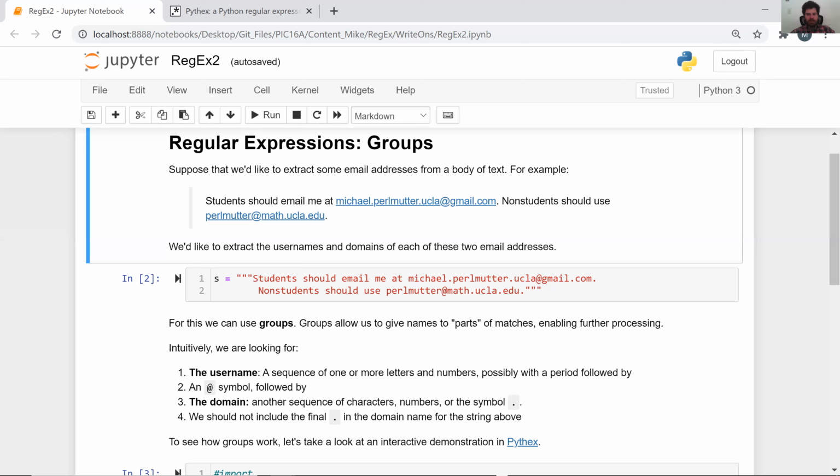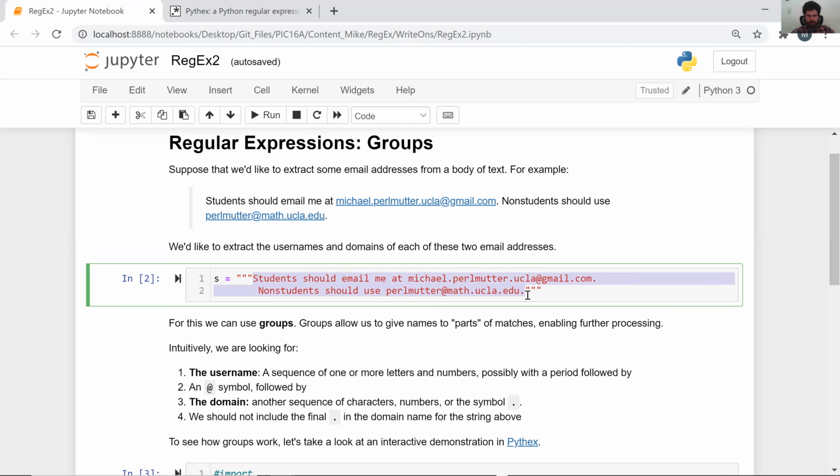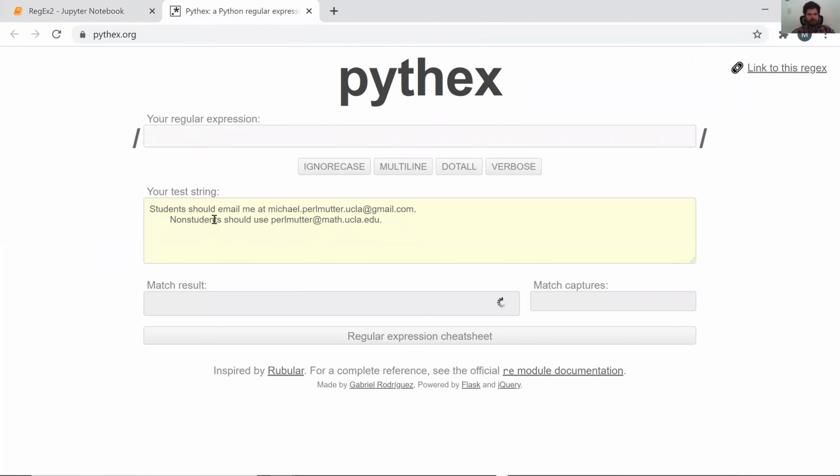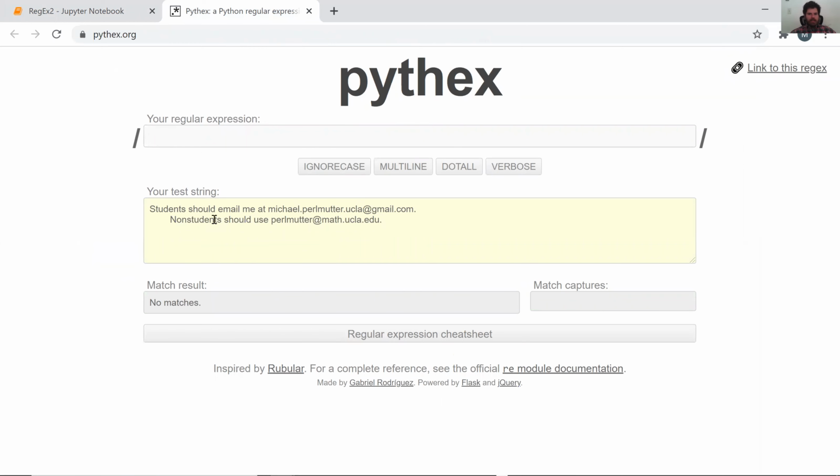In order to do this, we're going to use a tool called Pythex. I'm going to copy this string and put it here. My first step is to figure out how to extract an email address.